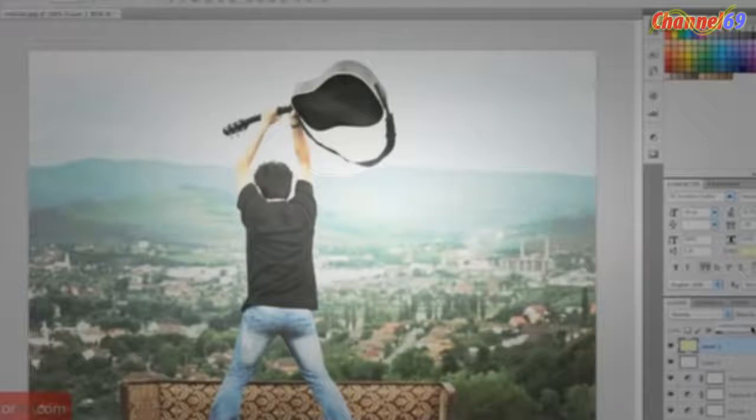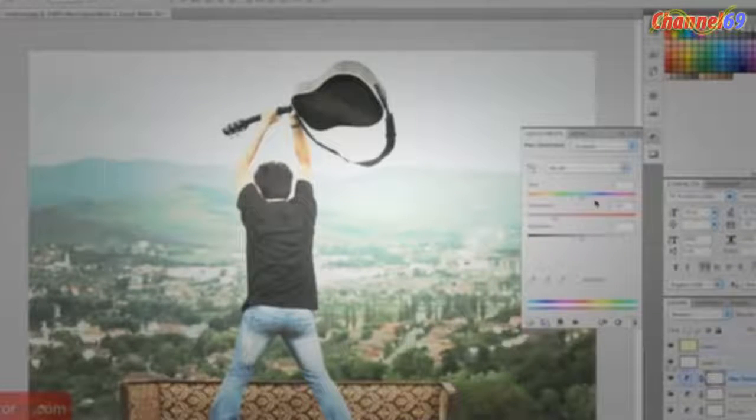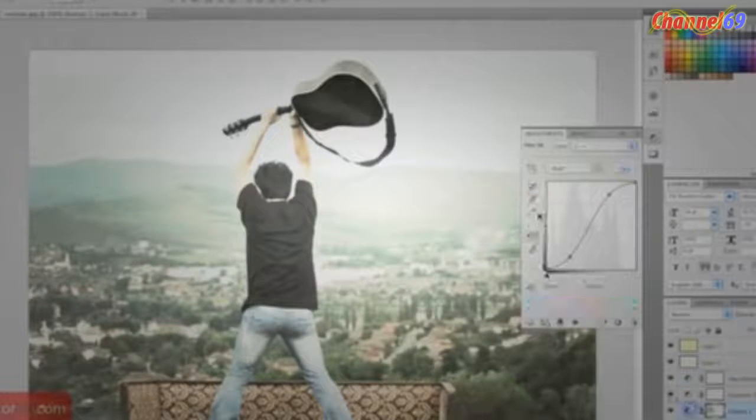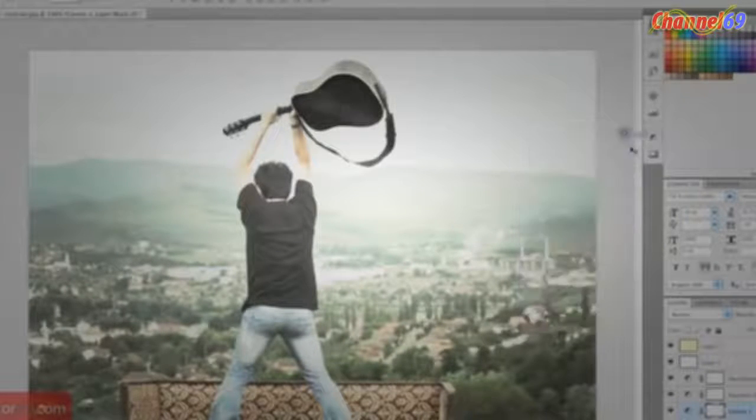Now, like I said before, your image adjustment layers are not destructive, so that means you can go back and forth and make changes as necessary. Just double click on the image adjustment layer icon and play around with something different. Once you have your yellow and your noise, things might change a little bit, and you might want your picture to change a little bit. So play around with your curves or your hue, saturation, or your exposure to a point that you like it. And I think that I'm going to go with this.